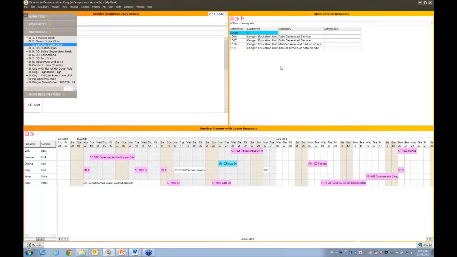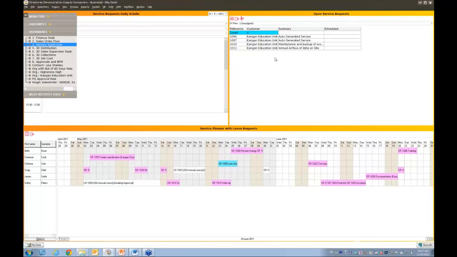So if your customers are logging in through e-service, they can be logging calls over the internet, and they will be coming up on a workflow desktop straight away for someone to deal with, or maybe be informing those people in another way, possibly through SMS or email or something like that. Obviously, they could be coming in over the phone, so your own staff could be logging those into the system.